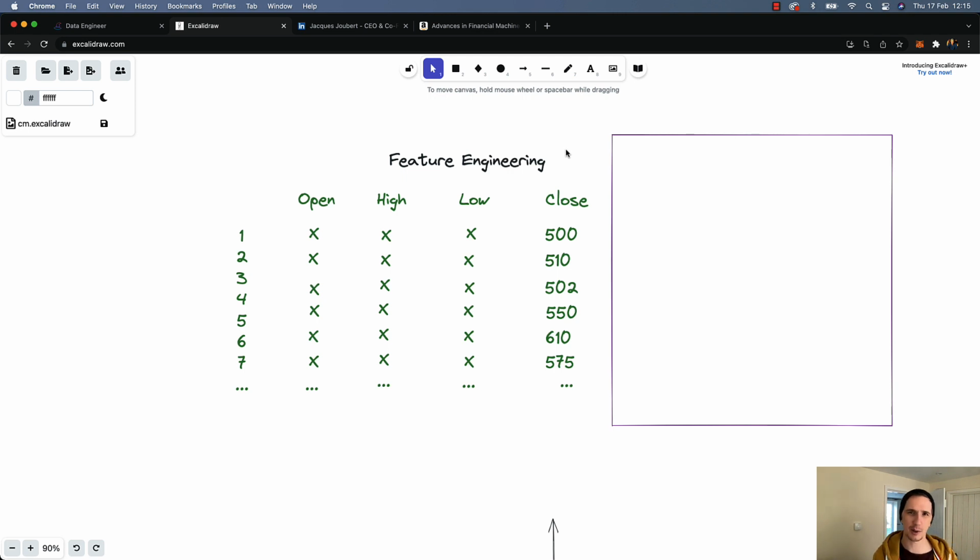This could be a data set with football teams, home team, away team. In fact, I have been planning on doing this. If you want me to do a video on using machine learning to bet on football statistics and whether or not a team will win, maybe just punch football in the comments and then I know, right? I'll look out for those. If I see football, I will go and do a video actually using this with betting data. So that could be really fun. But for now, let's use price data because this is what I spend most of my time with.